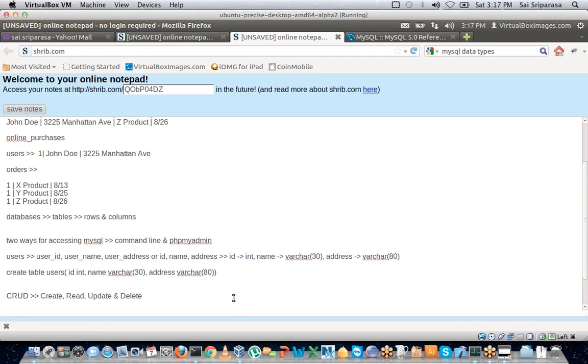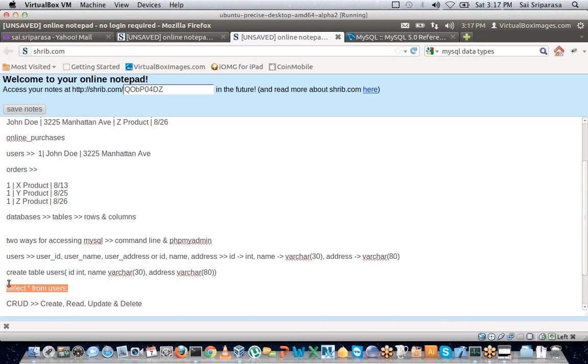We have already come across the creation part; we have already created the users table. Now read. The way we would read data from a table is via the keyword select. We would say select star. The wildcard star says that we are selecting everything, just like in a regular expression, where star means get me everything. So select star from, and we have to mention a table name, which is going to be users.